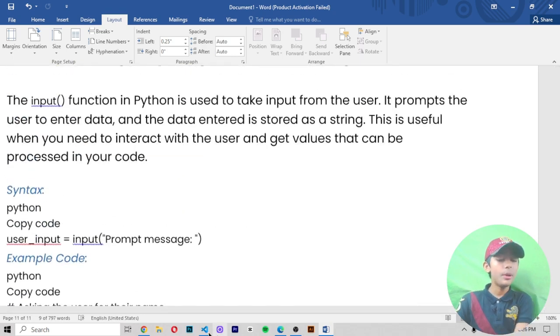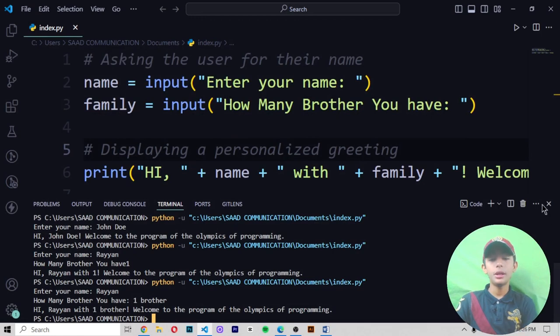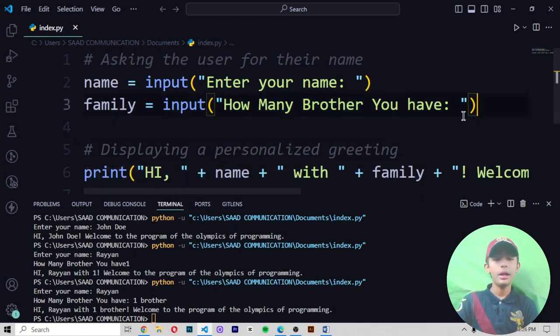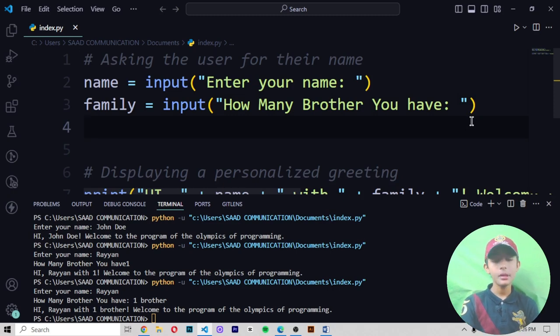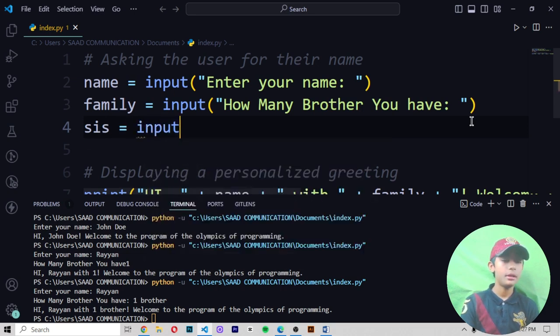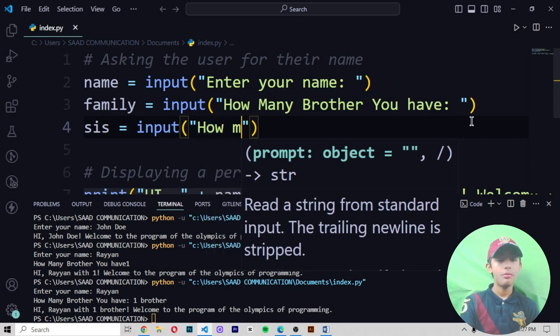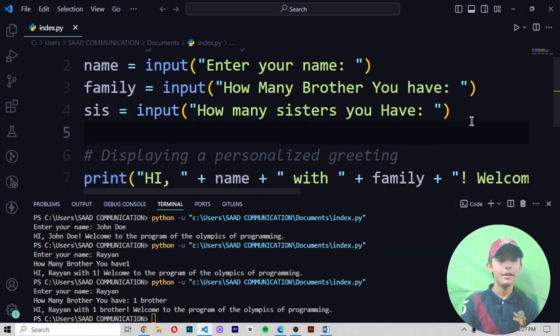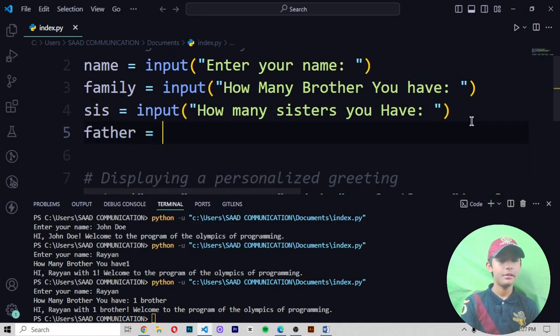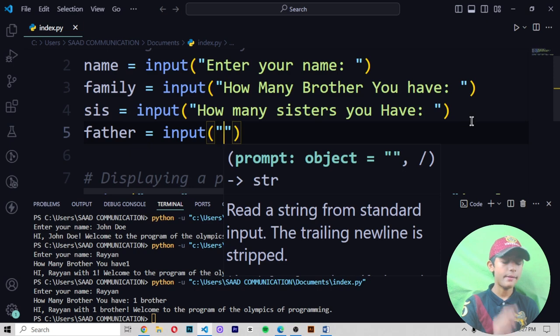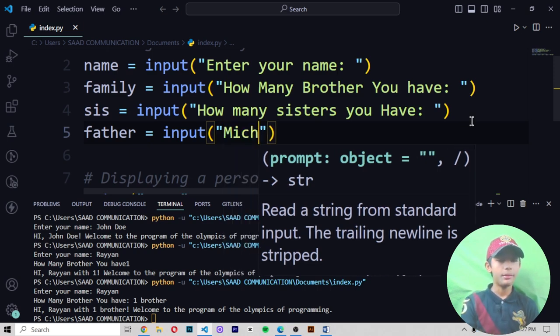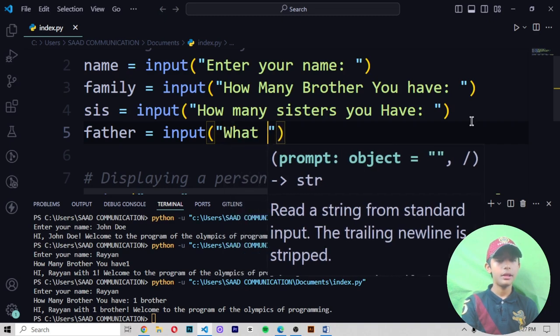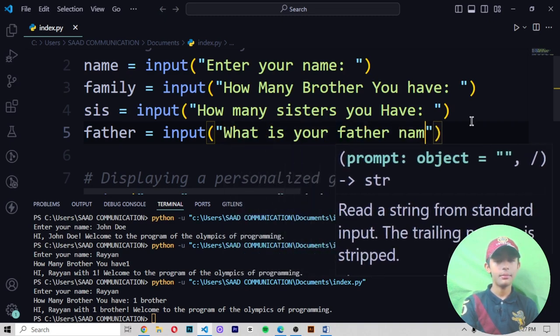Okay, so this code example will tell us, and if you want to add new things like family, how many brothers you have, then if I say like sis equals input, and I write how many sisters you have, then father, then I'm writing in the input, what is your father name?